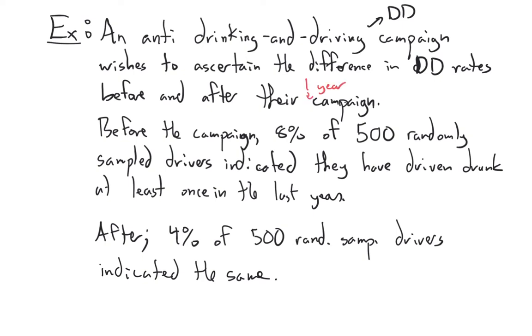Okay. Before the campaign, they sampled 500 drivers randomly, and they found that 8% of them indicated that they have driven drunk at least once in the last year. Then they did it after the campaign with another 500 people. It's not the same people. This is not a paired experiment. It's a different set of 500 people. 4% of them indicated that they have driven drunk.